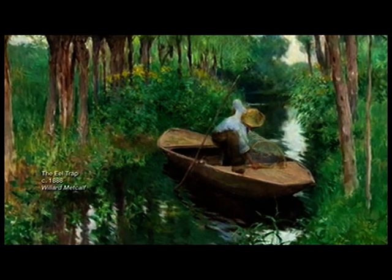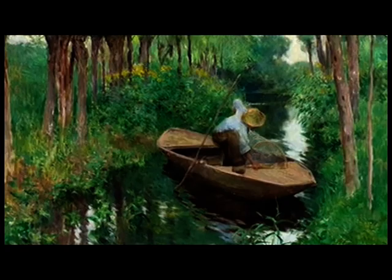He went to Giverny and was actually friendly with Claude Monet, and he spent several years there off and on in the 1880s before returning to America in 1888. And it takes a long time for Metcalf to make the transition from a kind of softly applied paint, the sort of richly toned color palette that he used in France, and to really assimilate the example of Monet's version of Impressionism. And in fact, it takes Metcalf almost 20 years to do that.